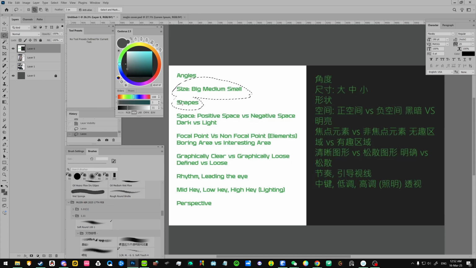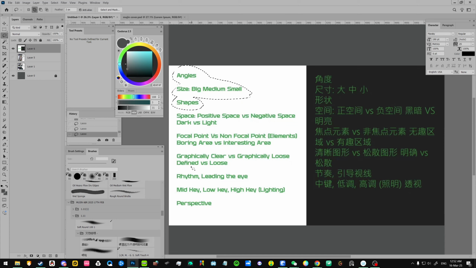And what makes shapes? We have angles. And then we usually have space, which is like the positive space, the negative space, the dark versus the lights. And then obviously we have the focal point and non-focal points. Focal point being the more interesting area, the boring area being the non-focal point.